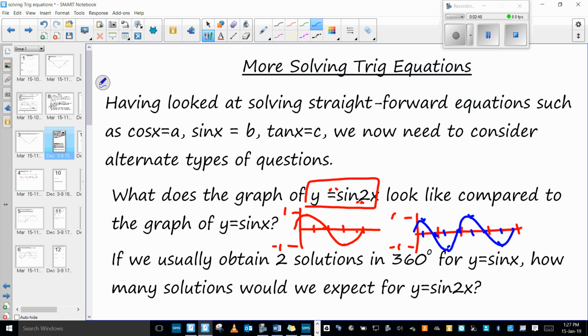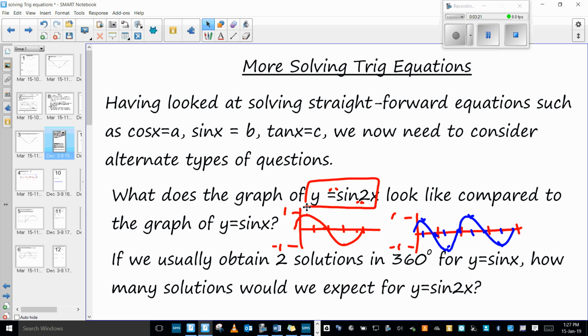So then what would it look like if it was stretched? Would the 2 be on the other side? No, there would be like a half or a third, something, because you've only got a portion of your graph in the 360. Normally there's only one cycle in the 360 for sine x. If this is the 2, you'd have 2 cycles in your 360. Happy with that?